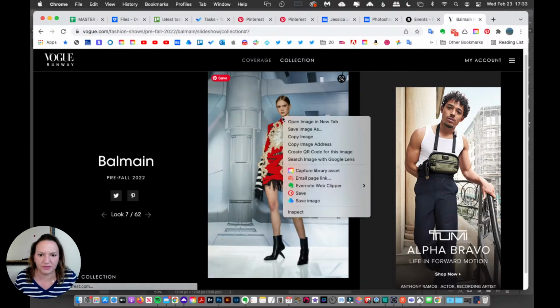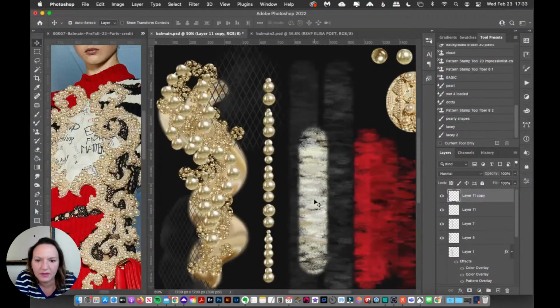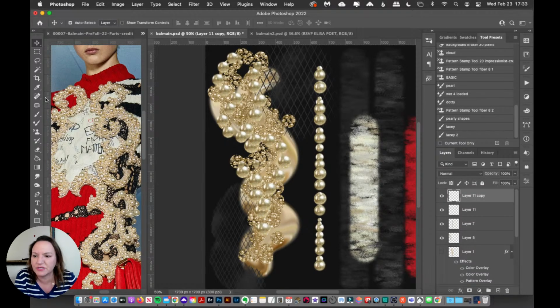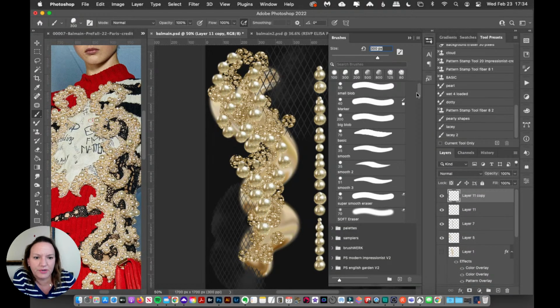Okay, so this was the original look here. So the first thing that I wanted to do was make a brush. I wanted to create this bubbly sort of shape. So the first thing that I did was I made a dotty brush.